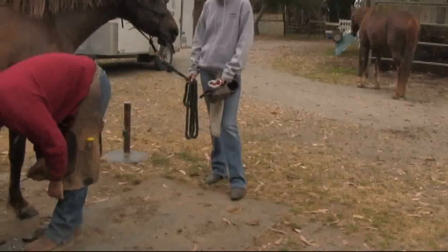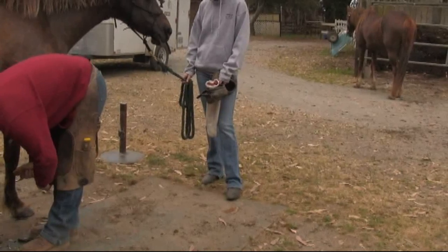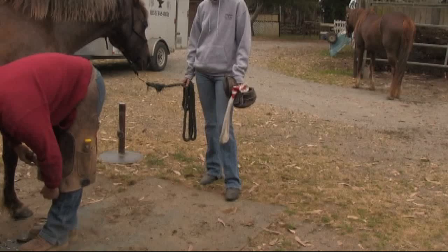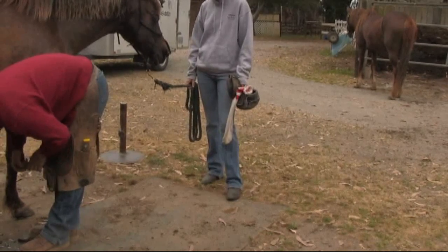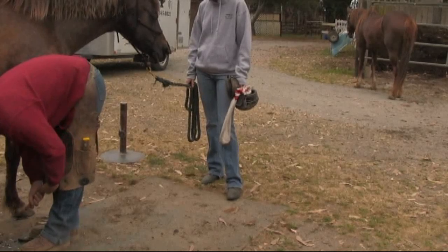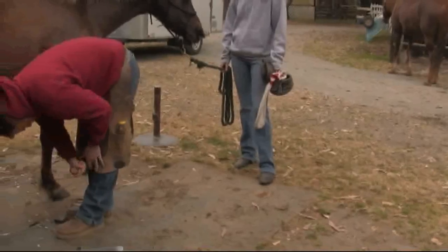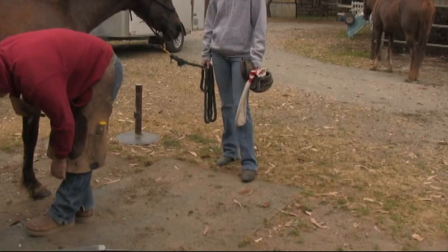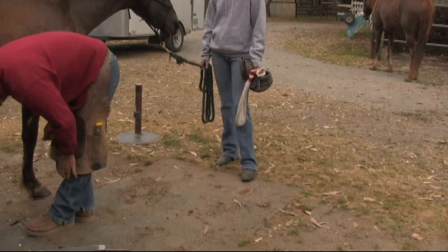Now, the other issue that I've had to face in the last few months is, should I get another kind of boot that is called a Renegade? It's for people who do endurance riding, and supposedly it will stay on the feet better. But I started sizing those and pricing those, and I thought, let me see if I can solve my minimal problems with my Cavallos, because I really like them. They're easy to put on, and they're not real massive. They're not real big, and they're very lightweight.